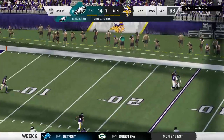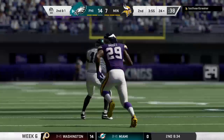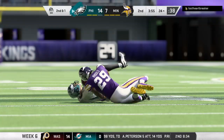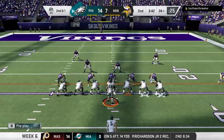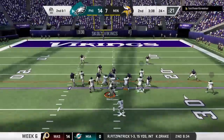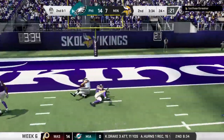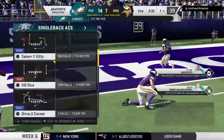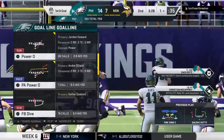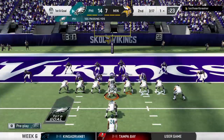2nd and right at a yard. A gain of 9 brings up 2nd and 1 at the 24-yard line. That last catch short of the marker by just a yard leaves him with a very manageable 2nd and 1. Throwing now is Wentz. His throw caught at about the 5. And he doesn't quite make it, taking it within an eyelash. Dropped at the 1. 23 yards the pickup there.